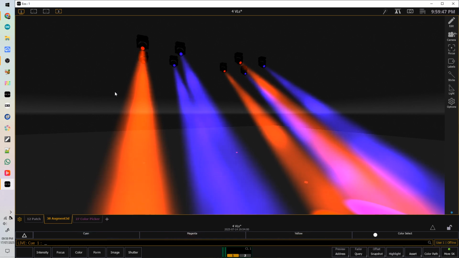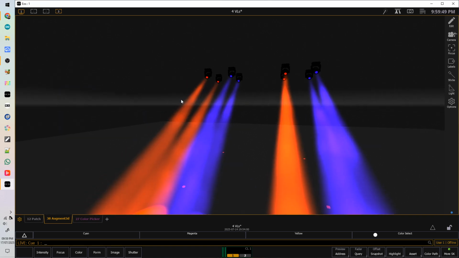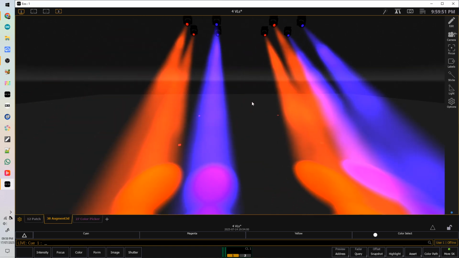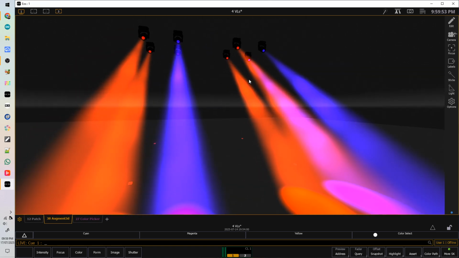I can then release them, and there we are. It's a really quick and easy way of getting that done. Now, of course, this does not only apply to color. Any parameter that you can meddle with a channel, you can do utilizing the offset function with odd and even. This is just a way of doing it.